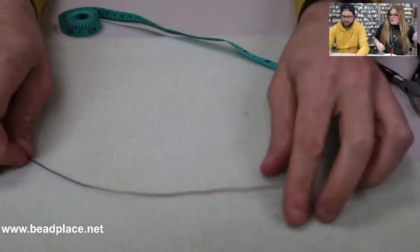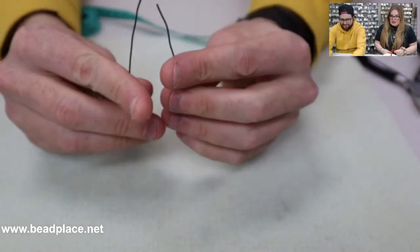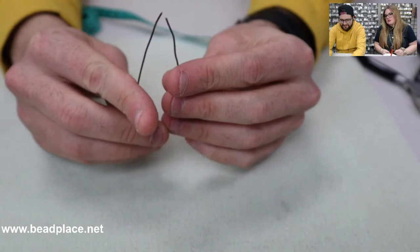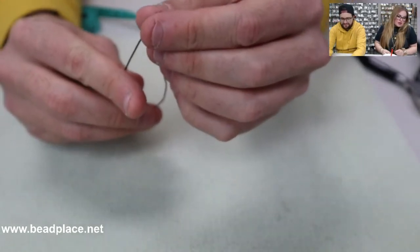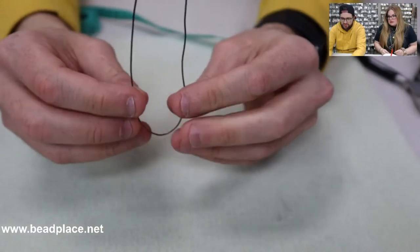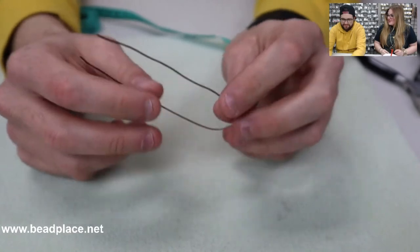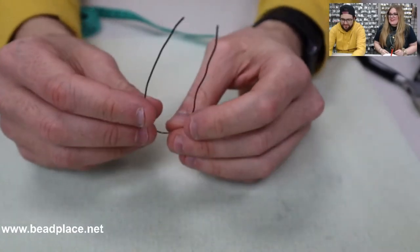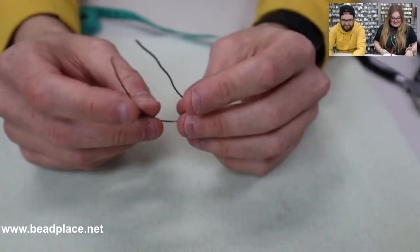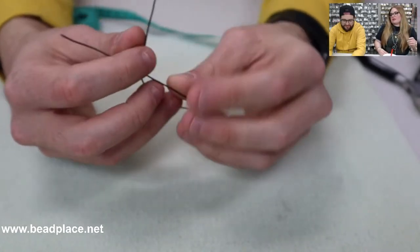First things first, you're going to take it and do this to it, right? Yep. Alex is folding it in half, but he's using a gentle curve. He's not putting a harsh bend in it. That looks like a U. Yes, it does. All right, so what's next, Alex? Do you fold it? Yeah, you're going to fold it and tie it in a knot, but you're going to kind of.